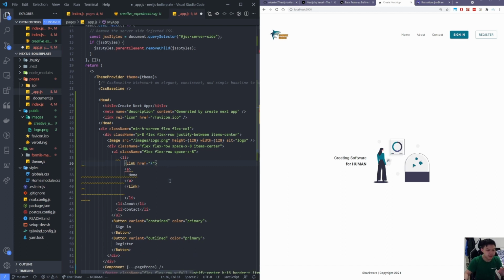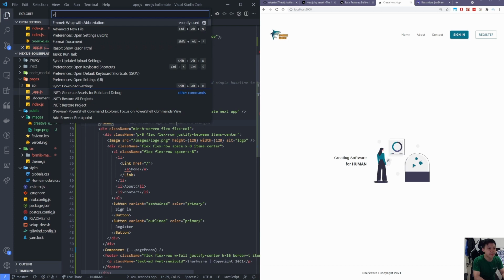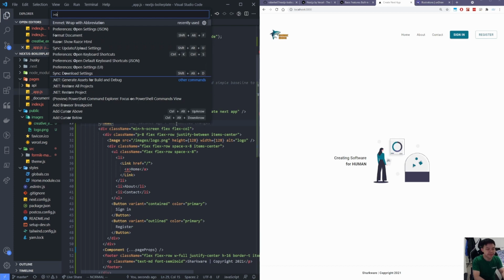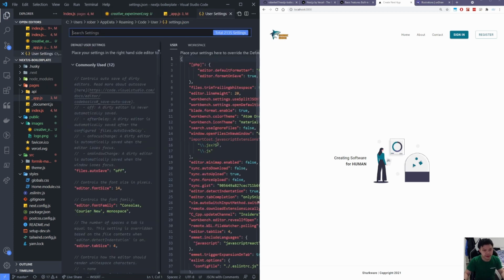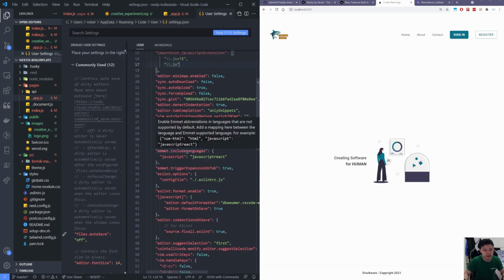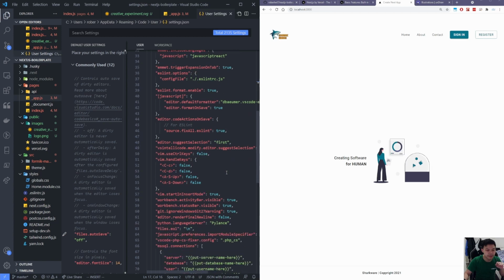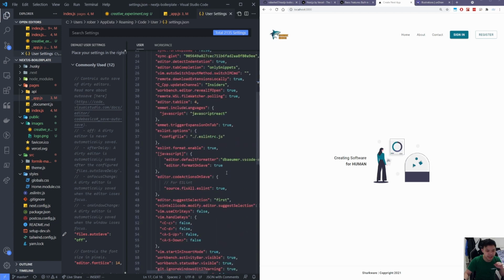Also, if you're wondering why does my code keep formatting itself every time I click save, like every time I click Ctrl S, then it just formats everything. That is because in my settings of my VS Code, I actually use an extension to format my code based on the ESLint configuration, and you can see them here.